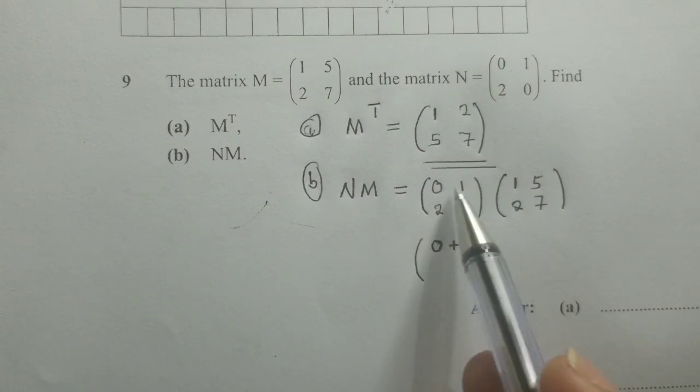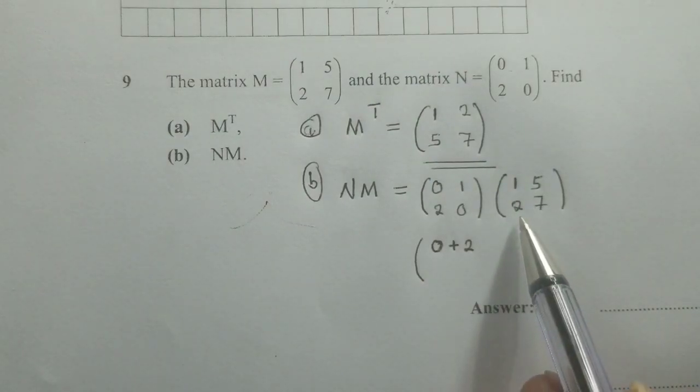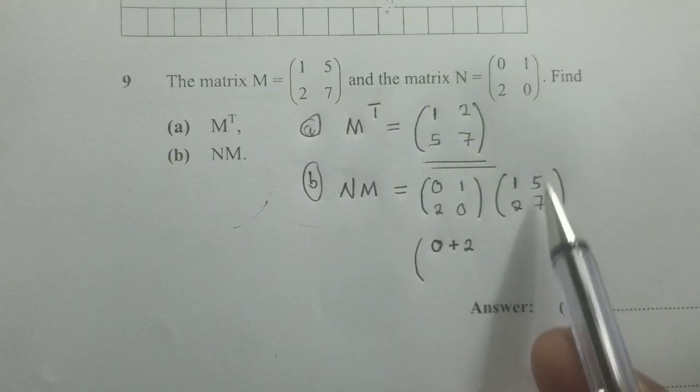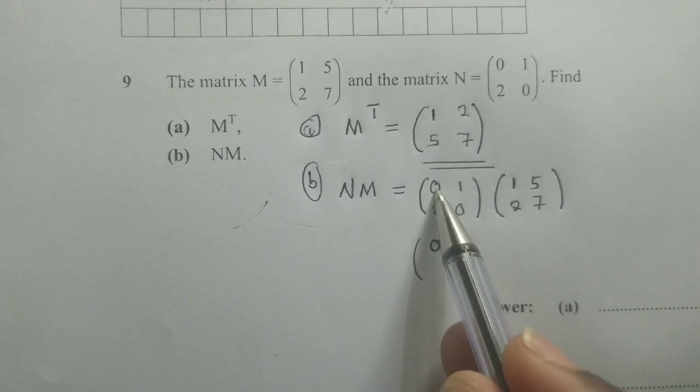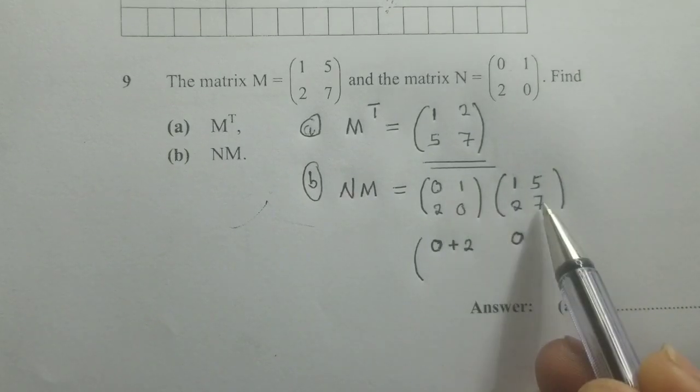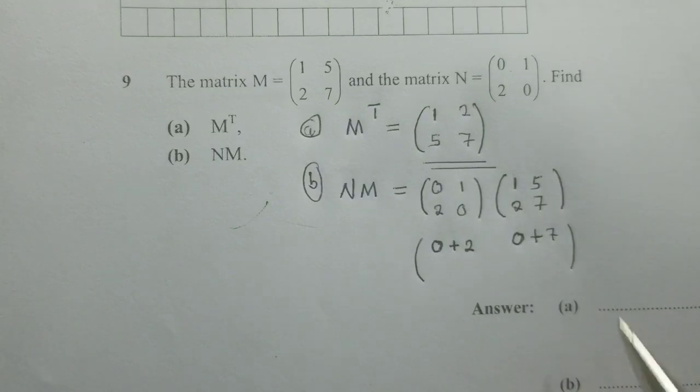We first multiply this by this, thereafter we come to this by this. So if you can see, between this and this there is a space. So we also leave a space here. We say 0 times 5, it's 0. 1 times 7, so that is plus 7.